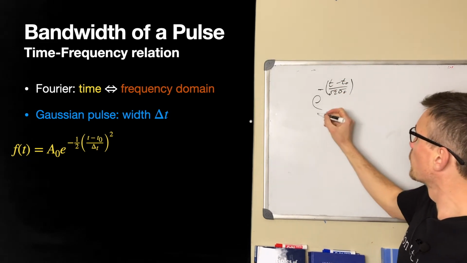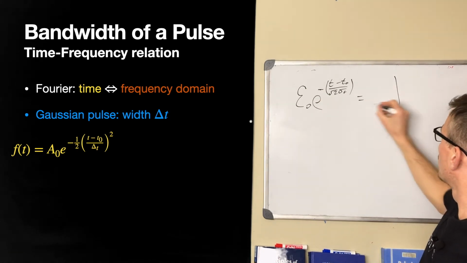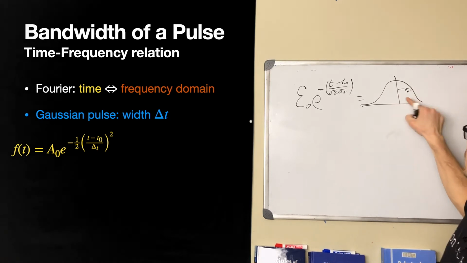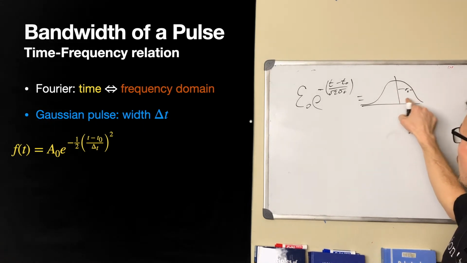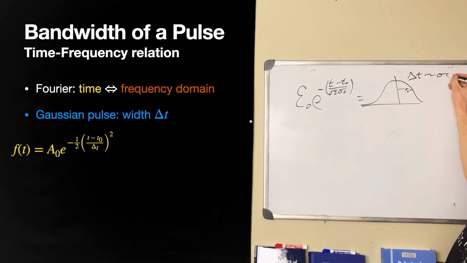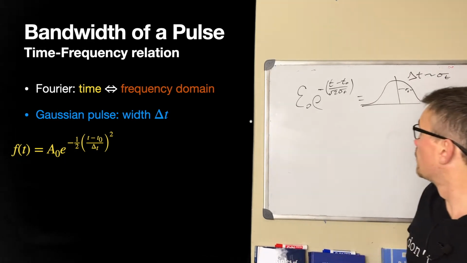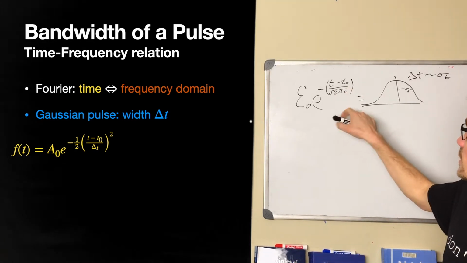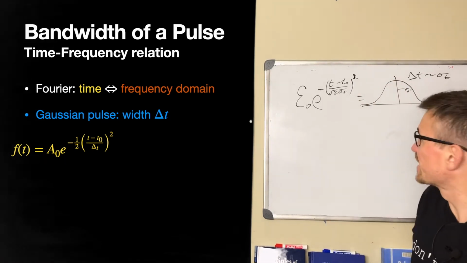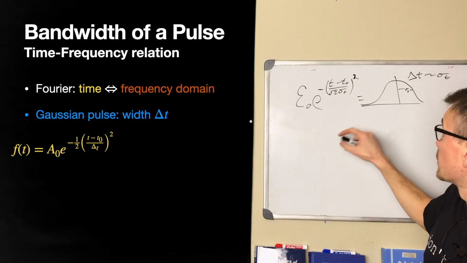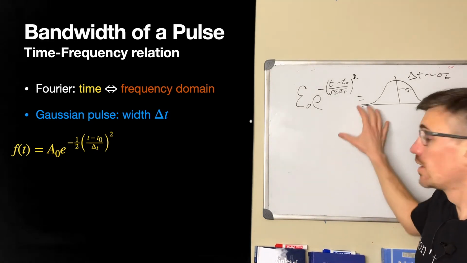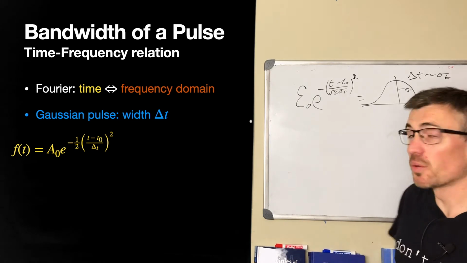This term, sigma, is called the standard deviation, and maybe we'll give it some amplitude. That looks like this bell-shaped curve that has a spread, a half width given by the standard deviation. So the spread in times is given by the standard deviation. Okay, so we can see when t minus t naught is, it's not a Gaussian. I better square this or else it blows up. Okay, that's a Gaussian. I forgot to square it. So when t minus t naught is equal to sigma, this goes to 1 over the square root of e, it turns out, which is just a way to tell us the width of this pulse.